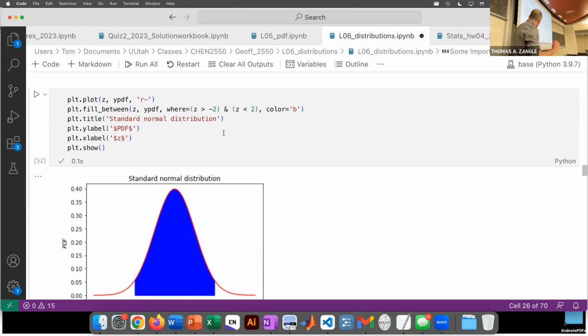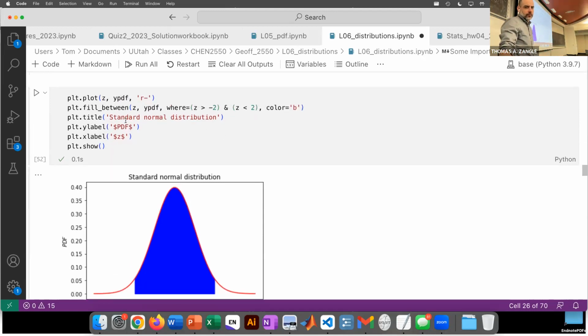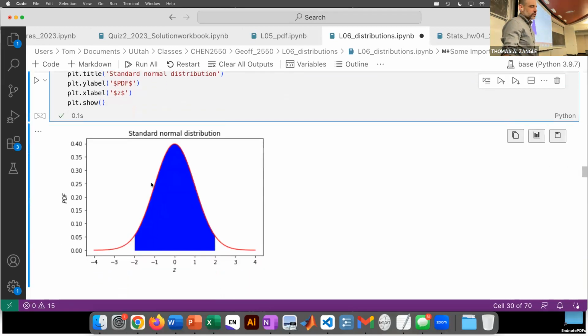So the next bit here shows how we can color these different distributions. We're using this fill_between function to color in different regions, representing these different areas underneath the curve. In this case, we're showing the area underneath the PDF between -2 and 2. So this shaded area represents the probability that we have an event between -2 and 2 z-score. And this should work out to about 95% of the total area under the curve being shaded here in blue.